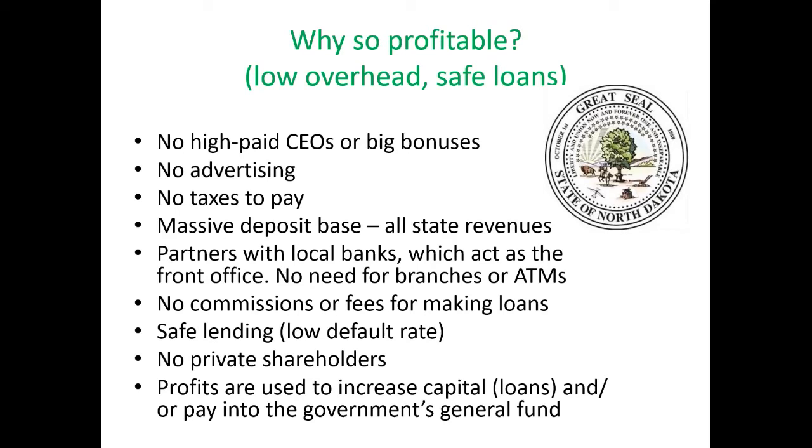And so there's no need for a local branch office. The bank saves money that way and helps the local bank make more money. It can take on loans it could not otherwise take on because it involves more money or more risk. And it also has no need for an ATM, which are provided by the local banks. Another very important feature of the bank is not paying commissions or fees for making loans. That's a very unwise approach, which was used leading up to the Great Recession, which incentivized subprime loans, so-called liar's loans, which are never going to be paid back because the loan officer is getting all this money up front. There's no reason for him to even worry about whether it'll be paid back.